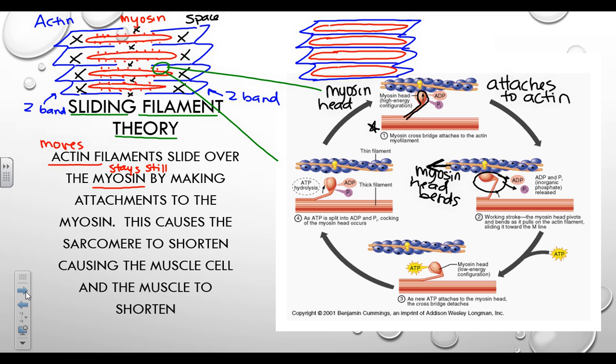Now I want you to notice that ADP and Pi were attached here. That's not just because, it's because at the next point down here, ATP has to come into play. So ATP is required for muscle contraction, but it's actually required for the thing that you would not expect. This ATP is required so that the myosin head releases the actin and then resets itself to its original position. So ATP is not realistically making your muscle contract. Moreover, it's letting it go. It's letting those two pieces of filament let go of each other.